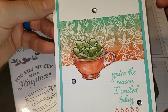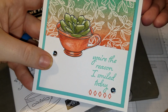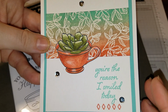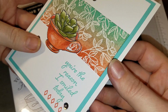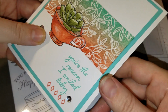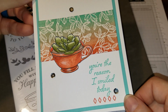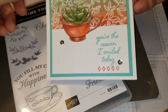Today I'm going to show you a really fun technique that you're going to use a lot. This technique is called a resist. So for all you seasoned stampers out there, you know what I'm talking about. And if you're new to paper crafting, I'm going to show you how to do this. You see this white plant image here. This was embossed to create the resist. I'm going to show you how to do that. Embossing is very versatile. You're going to love it. You're going to use it all the time once you know how to do it.